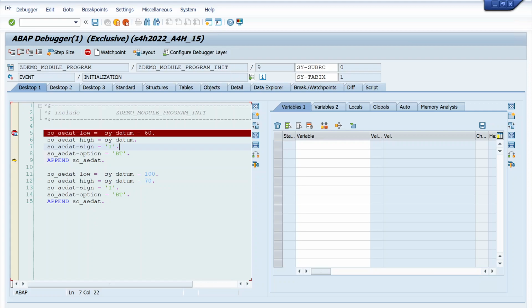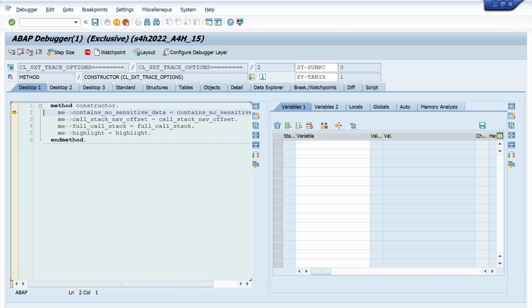Now the controller is in the include program. If you want to jump to the main program from the include program, which key do we need to press? F5, F6, F7 or F8? F7.